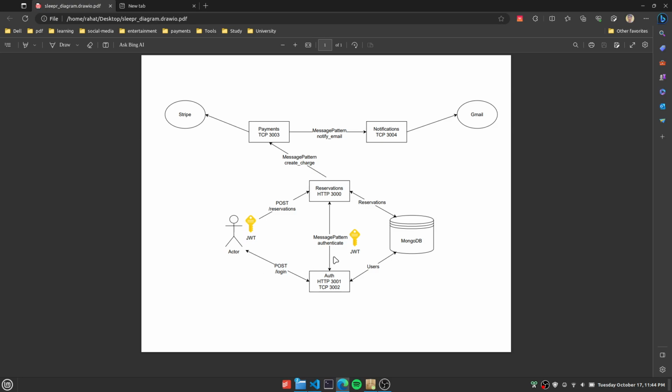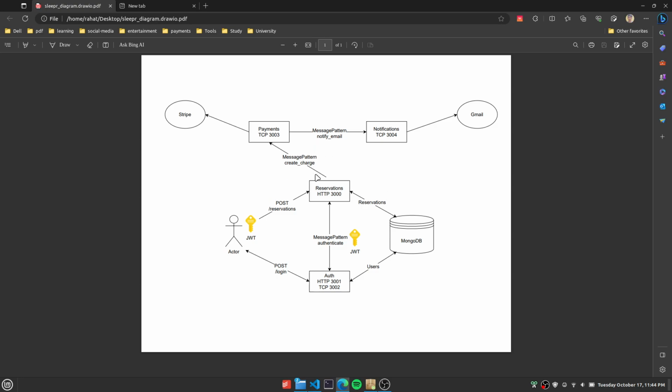If I talk a little bit about them, we can see that the reservation HTTP service is communicating internally with the auth service, and also with the database service. The auth service is also communicating with the database, the payment service, the notification service, and so on. I will now explain how the whole network flow will go, and then later we will make these applications and show that it's really working.